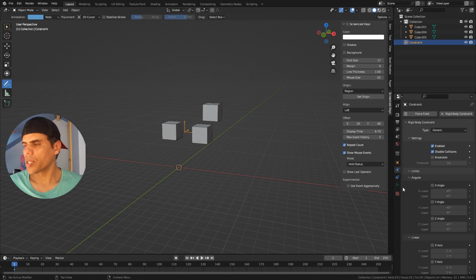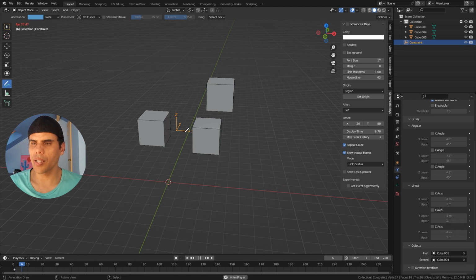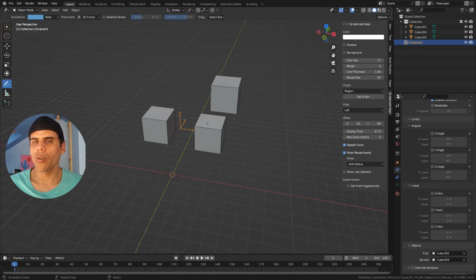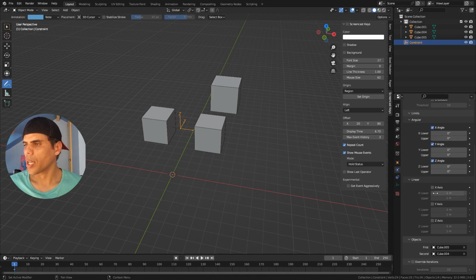Another one we can think about, we have generic, which basically has 6 degrees of freedom, can do anything, can move, rotate, translate. But the point of this one is to set up some limits. Depending on what you want, let's say you just want this cube to move around the XY plane. What you need to do is first lock all the rotations, press 0, and then in Z put the limit to 0.